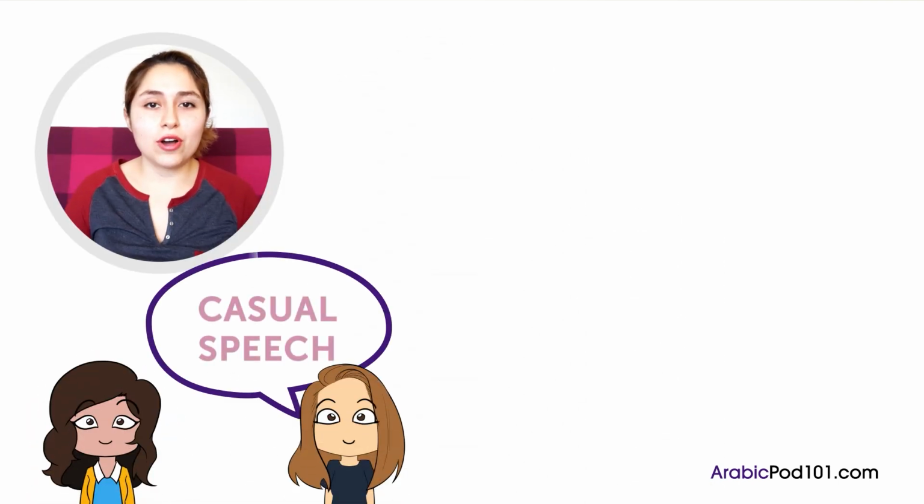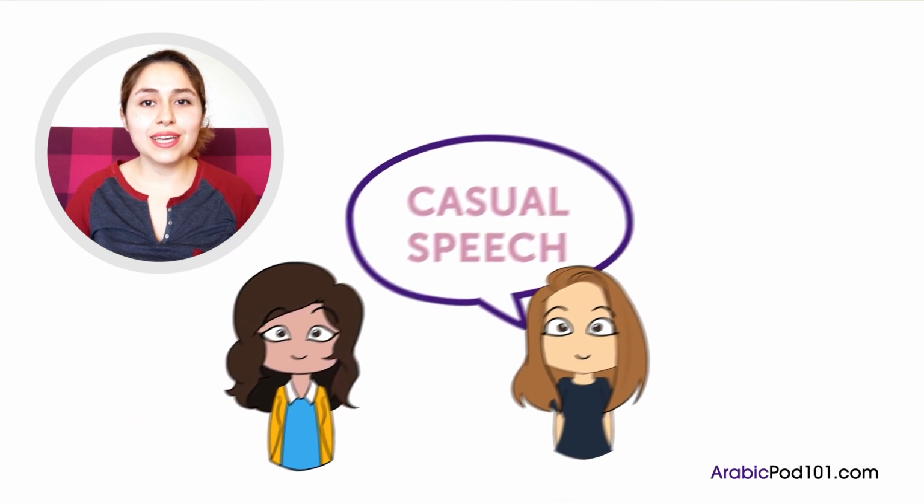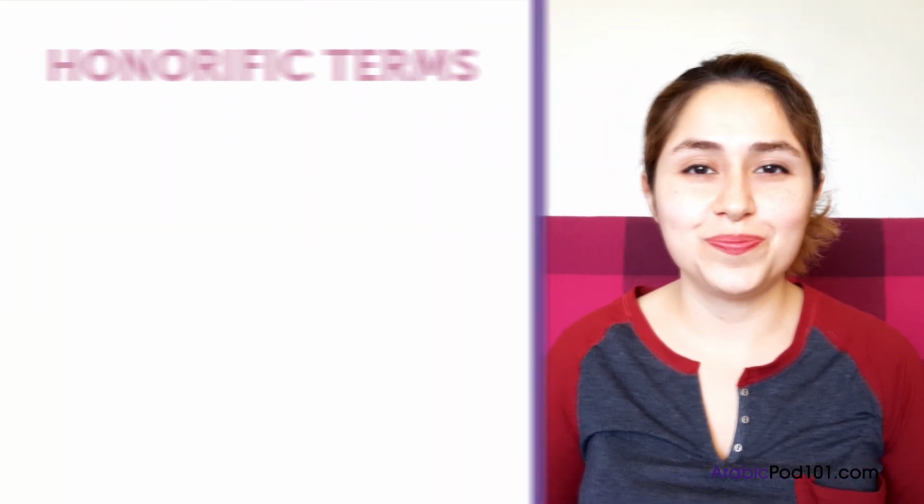Many languages have honorific speech as a whole different level of speech. Arabic honorifics are much easier than that. Much like English, Modern Standard Arabic, and almost all Arabic dialects have certain words and titles that you can add to sentences to make your speech sound more polite. First, let's start with honorific terms and see what they look like in action.